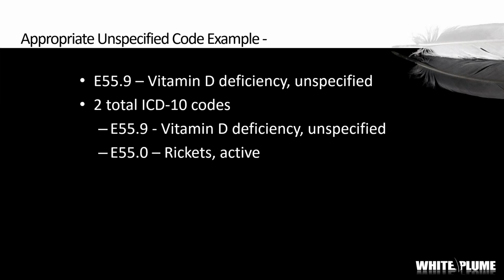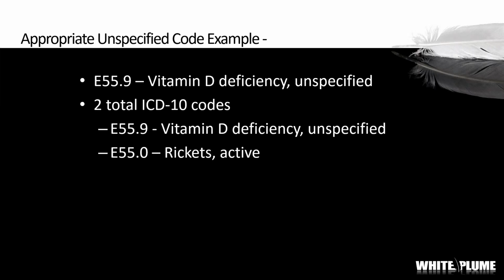Because when they started to crack down, when they started to turn on all of their edits, when they started to require more detailed specificity, they took a very broad approach. And remember, we know the payers are going to do this. It's just a matter of when and how. The entire reason the payers advocated for moving to ICD-10 is they want the more granular diagnosis information. They want that data on their insured patient populations. And they're going to start denying claims if the provider community does not give them that data. So this is an example of an unspecified code that I would say is appropriate.